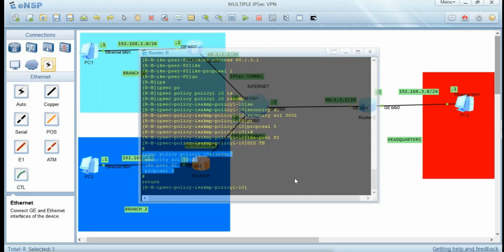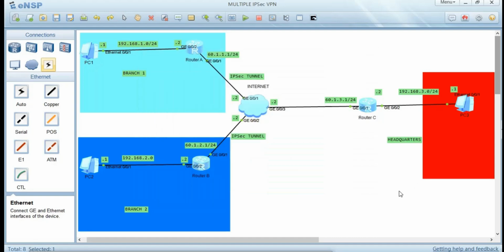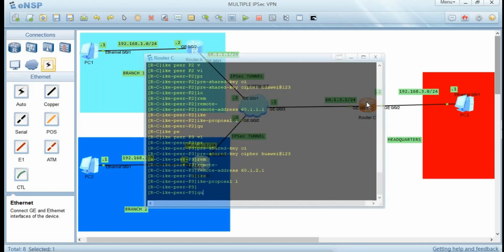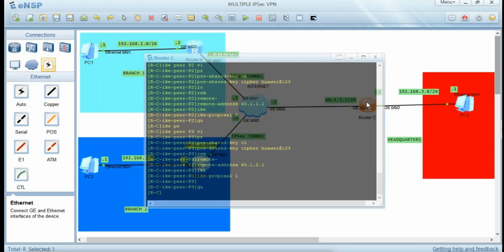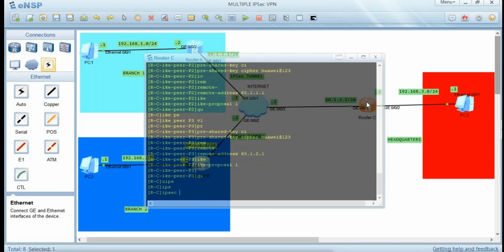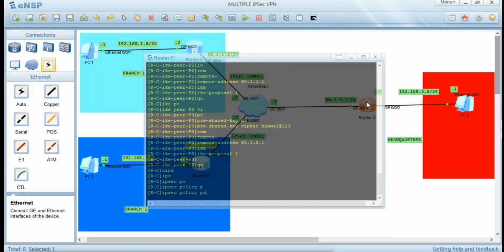Then after binding those 3, you also come to RouterC here on the headquarter, and also you create the IPSec policy based on the group. So IPSec policy name, we set policy 1.